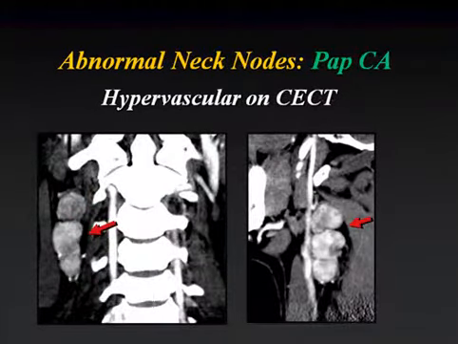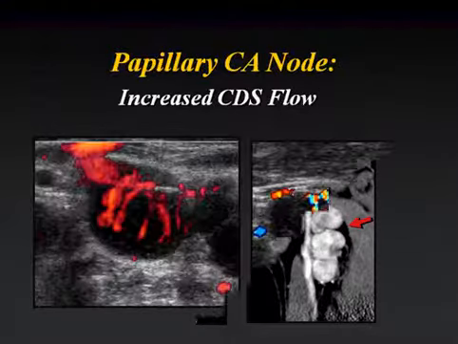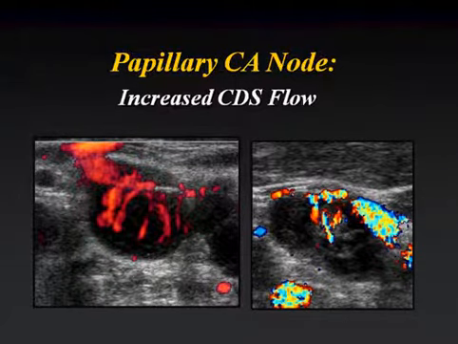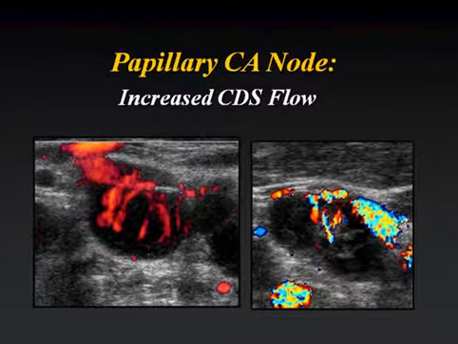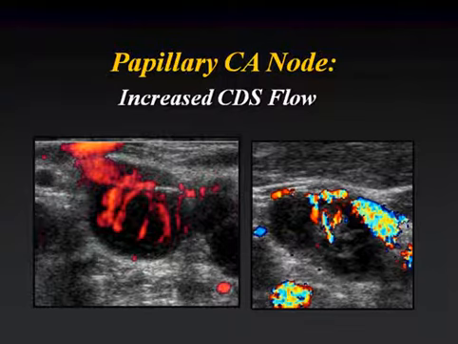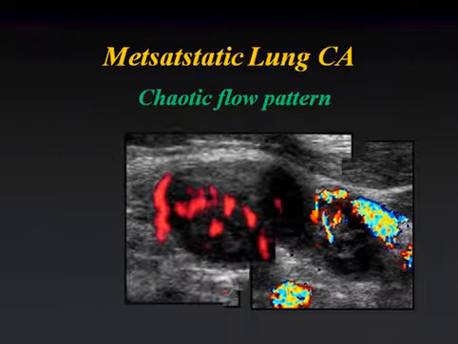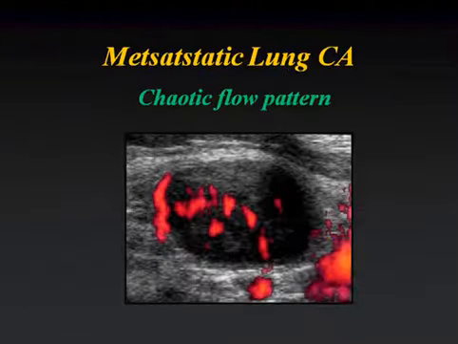And here we can see these hypervascular lymph nodes on a contrast-enhanced coronal and sagittal CT, and you can see how vascular they are. Notice again on the color Doppler examination of these two patients, some of these nodes have real spotty areas of increased vascularity. You will not see increased flow in cystic areas within the node, and so again we want to direct our needle to the solid vascularized portion of the lymph node. Here's just another patient with chaotic flow pattern. It's often quite hard to give morphologic descriptors of the flow patterns.